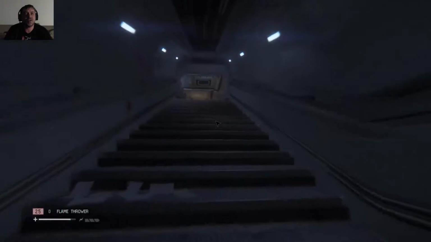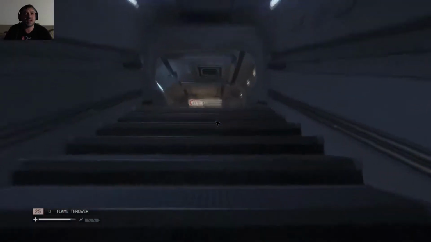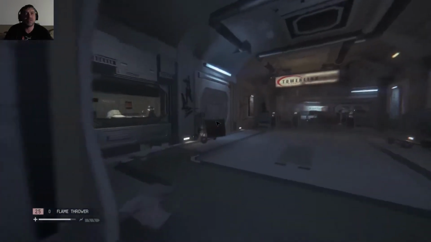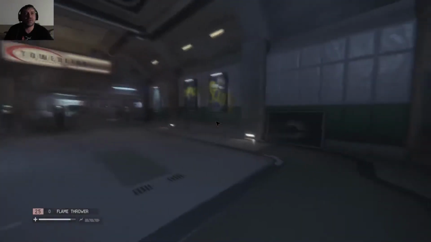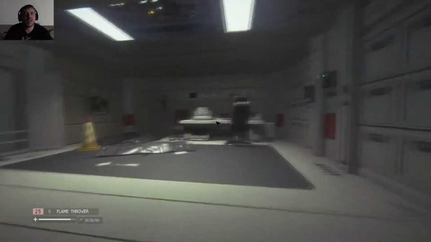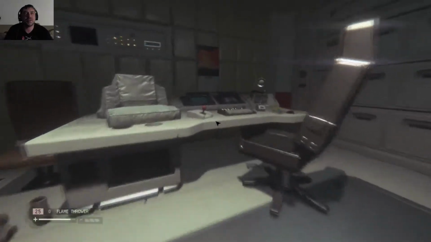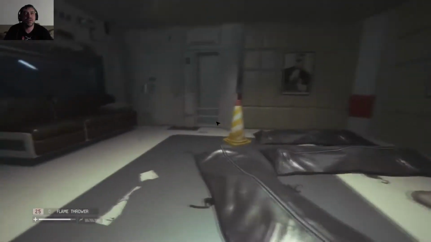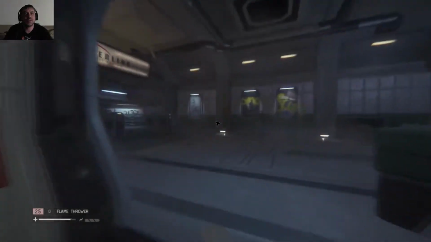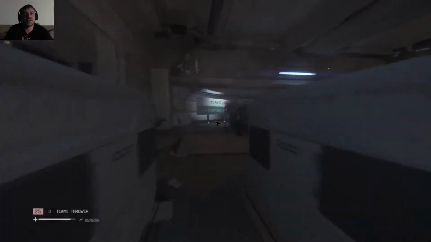Alright, I'm guessing I'm going over here. At least that's where it's telling me to go. Oh, there's another vent right there. I need some more flamethrower fuel. I'm going to be dead as a doornail. Right, is there any flamethrower fuel in here? There's dead bodies in here, but no flamethrower fuel. I need flamethrower fuel. Give me some lovely flamethrower fuel. Watch the vent. Do not go under the vent.